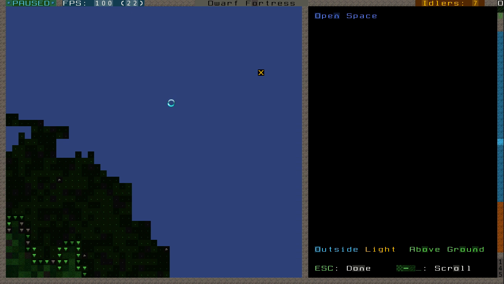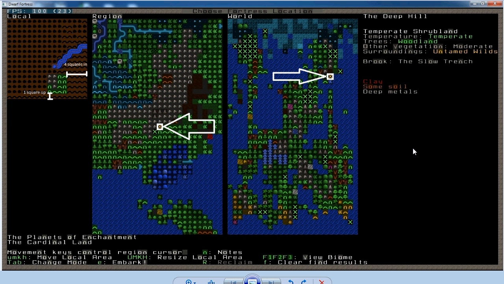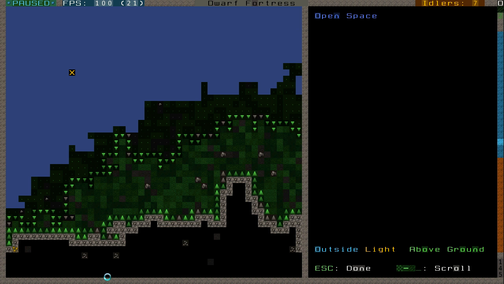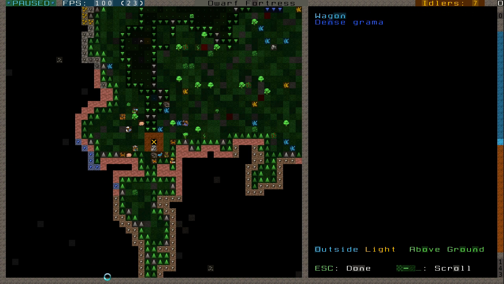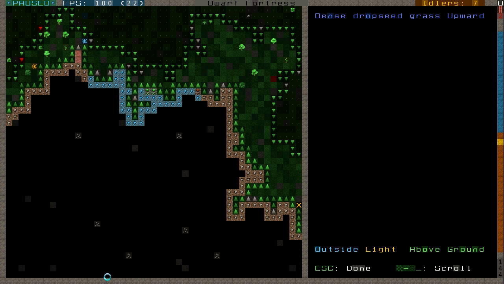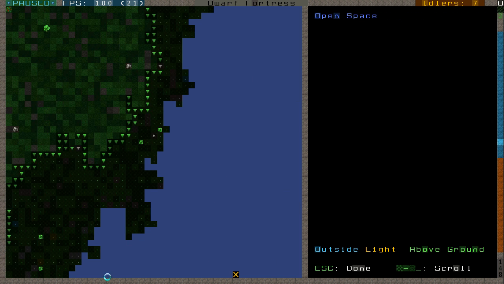Just give me 2 seconds to bring my JPEG back up and I'll be back in a moment. Okay, so here we can see on the JPEG it definitely says Brook, the slow trench. What I'm thinking though is maybe that was the brook and I've somehow managed to stop just short of it. Either that or potentially it could be an underground brook. I'm not even sure if that's possible in this game. But yeah, I don't know. This is new. I haven't seen it tell me that there is water before, and then have the water not actually be there. Like I said, you can go right up, and there does not seem to be a stream anywhere.